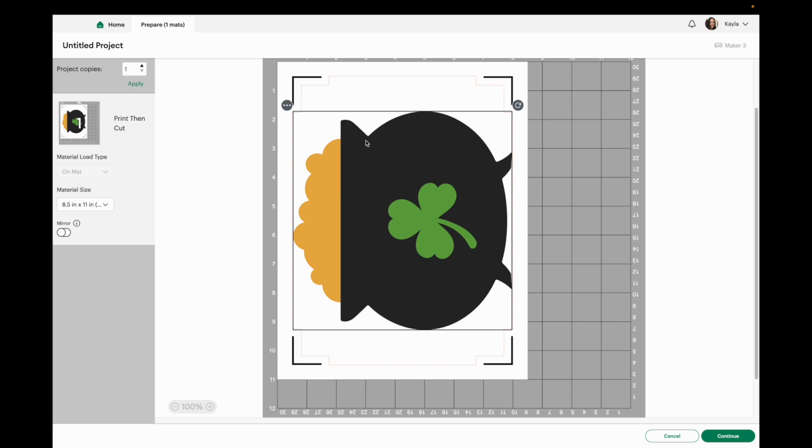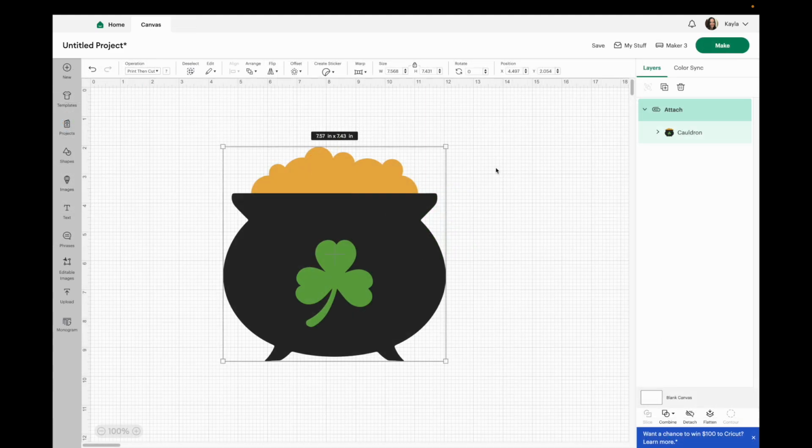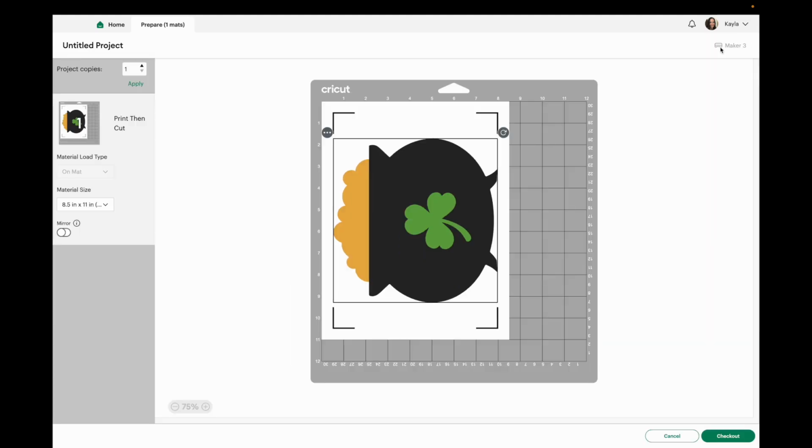But what the Cricut's going to do is cut out this cauldron, but it's also going to come in here, cut out the clover, and it will come in between here and cut this out. But when you're doing print and cut, you want it to cut around the whole outside of the image. You don't want it to go in and cut out this clover or cut in between here. If that's happening to you, then you need to select the flatten button. Even though this is attached, it's set to print and cut, you still need to come down and select flatten. When I click on make it, it's going to look the exact same, but this time it is going to cut only around the outside of the cauldron.